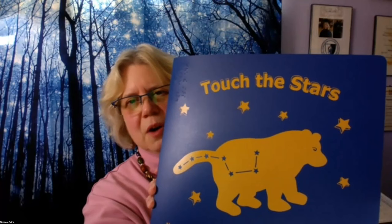Sarah asks: is Touch the Invisible Sky available for purchase? Noreen: Unfortunately the NASA books have gone out of print. What is available is Touch the Stars, which actually has the most opportunity to match planetarium shows because it covers many general astronomy topics, whereas the NASA books were on specific subjects. You can go to my website and click the link directly to National Braille Press, which is selling copies of Touch the Stars.